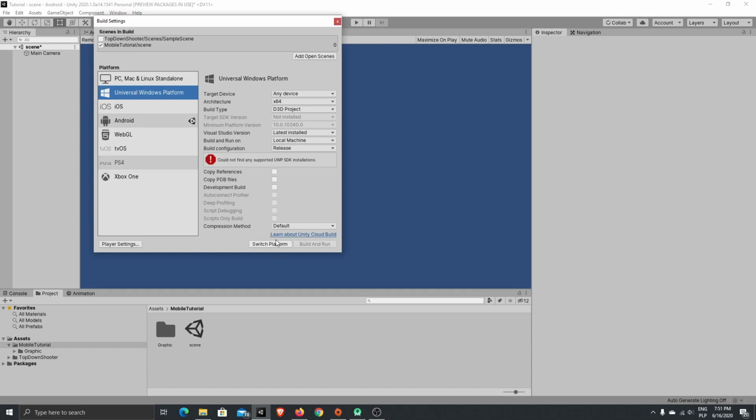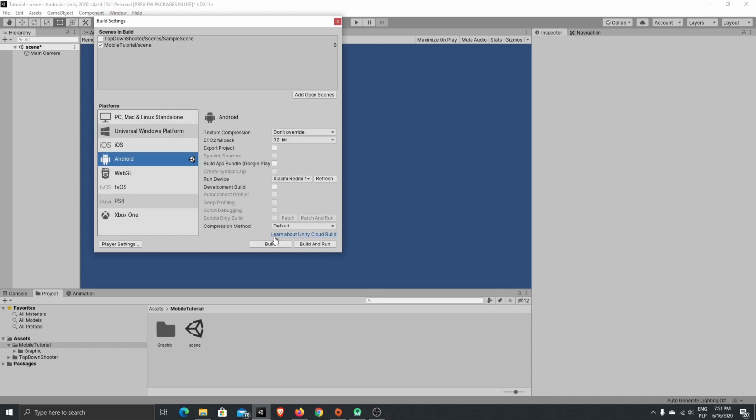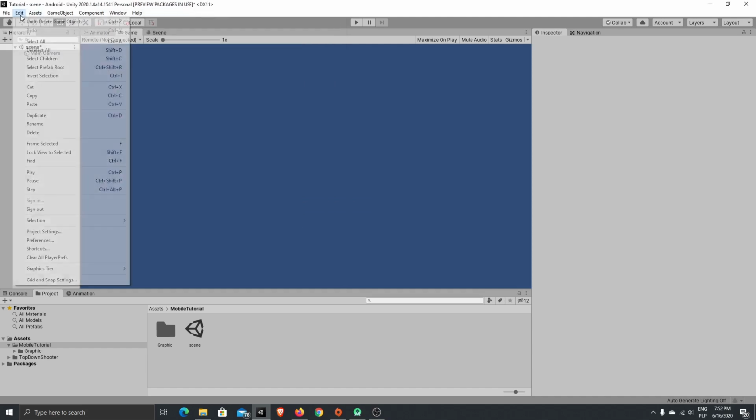You have something in this button. If you have different build settings, just choose Android and press switch platform. It will be here. So now I have Android chosen, and as you can see here, my device is detected correctly by Unity. So I can choose my device, which I am currently using, and I will have to do one more thing before I will be able to debug my games on my phone.